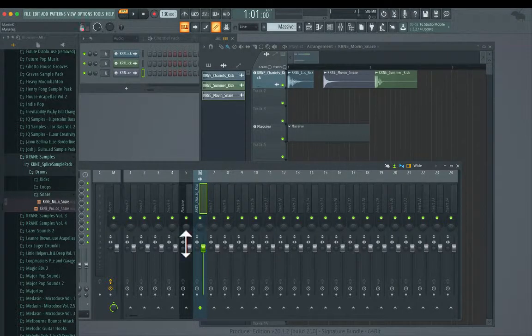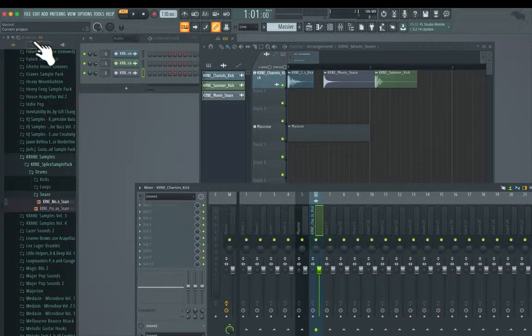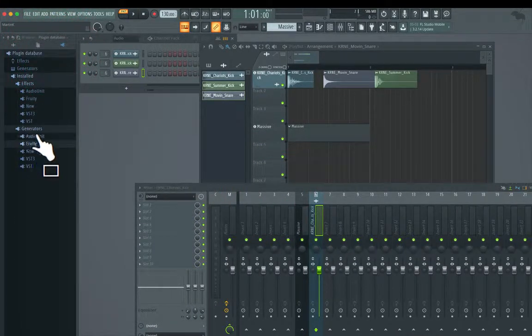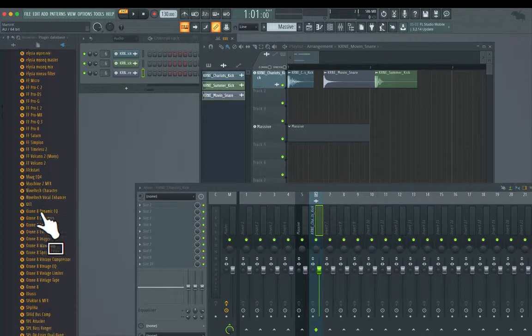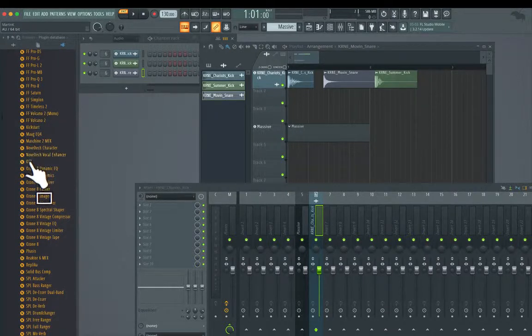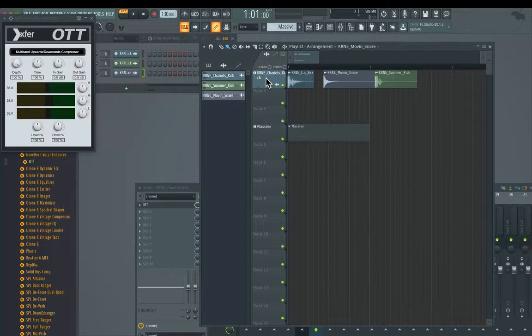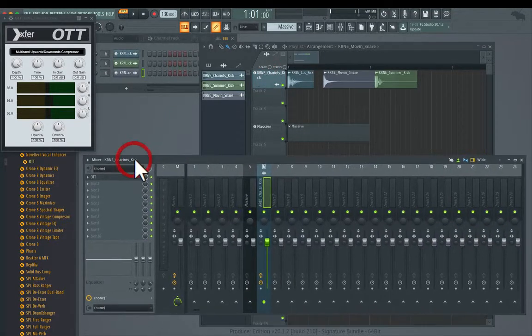So if I put some effects here, for instance, let's go back to the plugin database and go to effects here, and I want to get, yeah, I really like the OTT, so let's do that again, and let's just put it there.